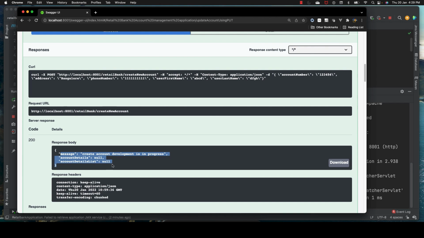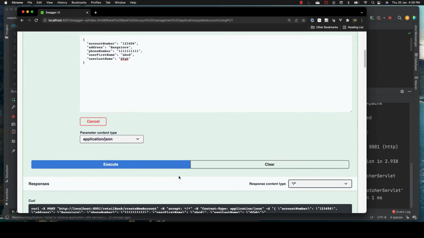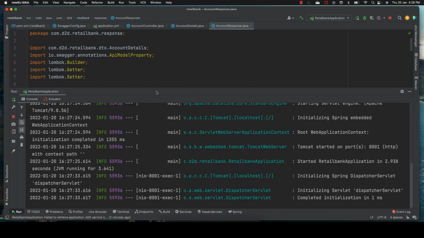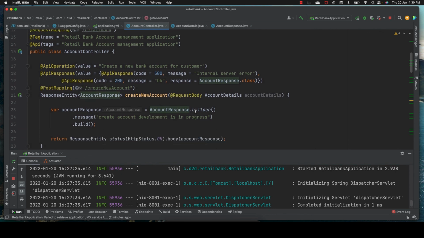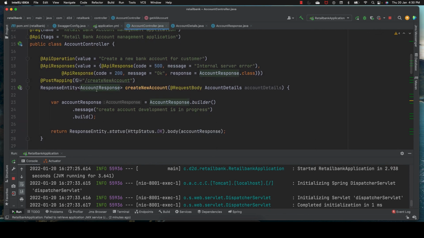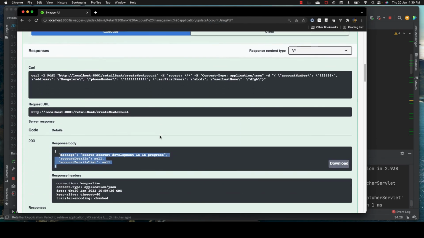This is the response that we have set in our case, and we are getting that. If you see our controller class, this is what we are returning: create account, development is in progress, and this is what we get here.